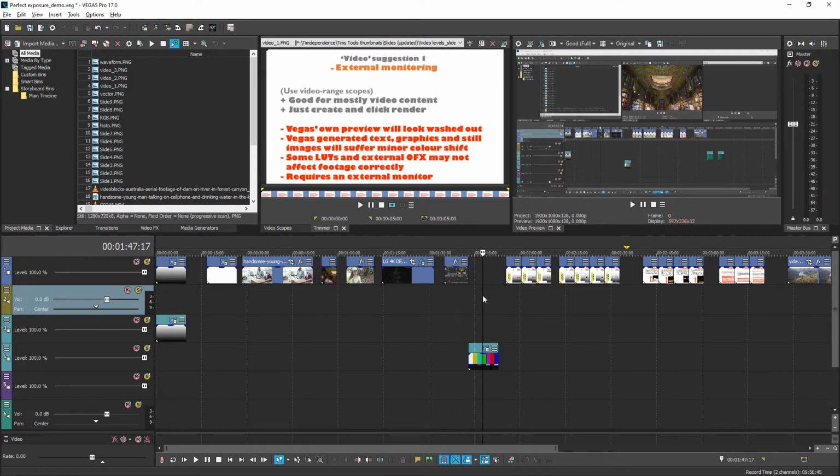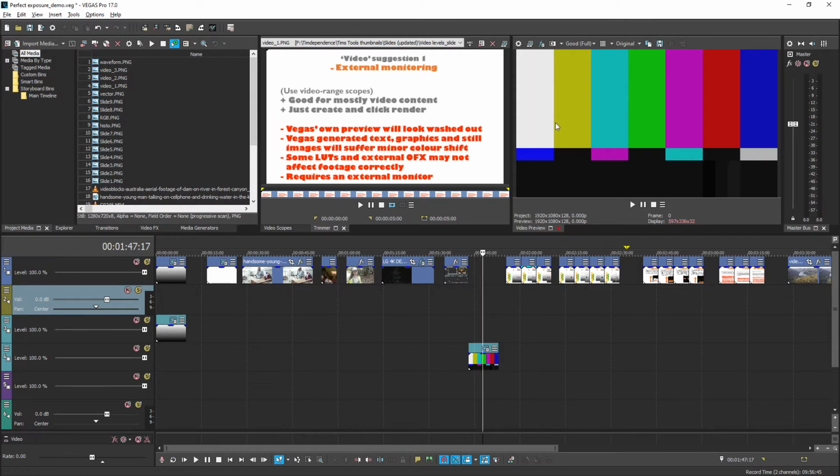We talked about this with the color bars, and how the Vegas color bars were designed to be stretched. So these colors that we're looking at on here are not going to be the colors that get displayed. Those are the colors that get displayed. Of course, if you're looking at it on an external monitor, that's not a problem because the colors on the external monitor will be correct.